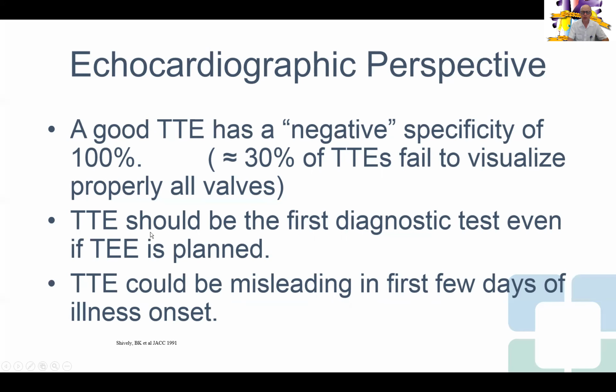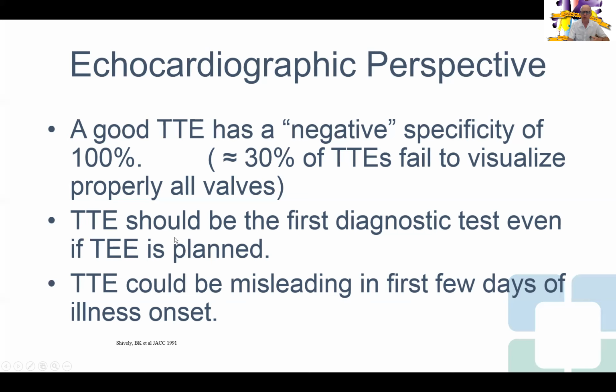Transthoracic echo you should always start with, even if a TEE is planned. In my opinion, you see different structures by different valves, by different procedures, and you don't know if you're going to be able to accomplish and finish the TEE on every patient. You can have worsening of the clinical scenario of the patient.